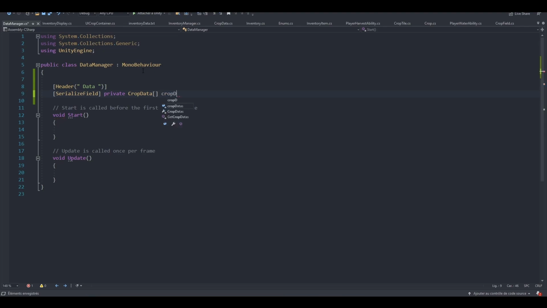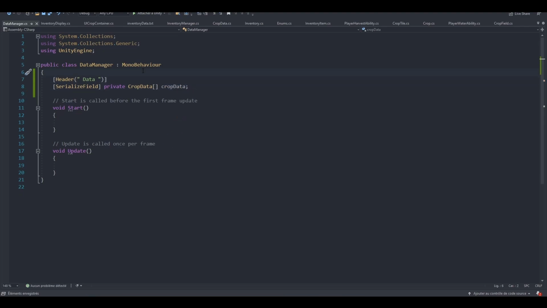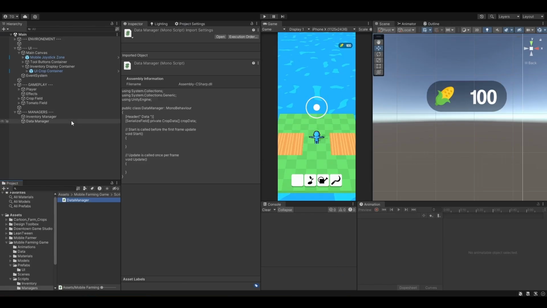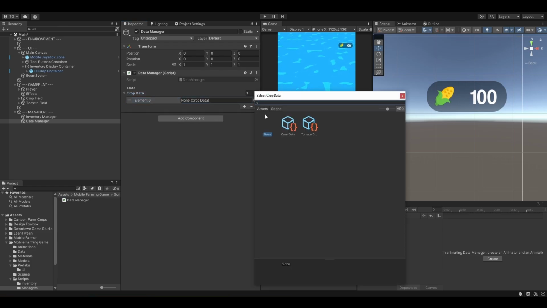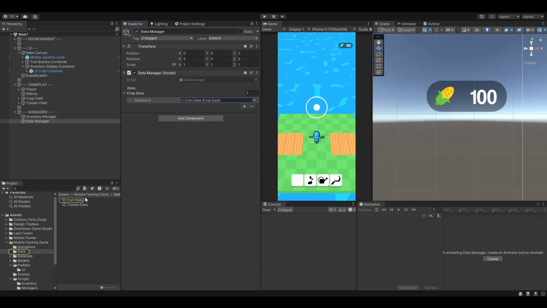So let's call it crop datas. Perfect. Now let's go back to Unity, select our data manager, attach the data manager script, and add our first corn data along with the tomato data. So now the data manager is aware of your crop data.